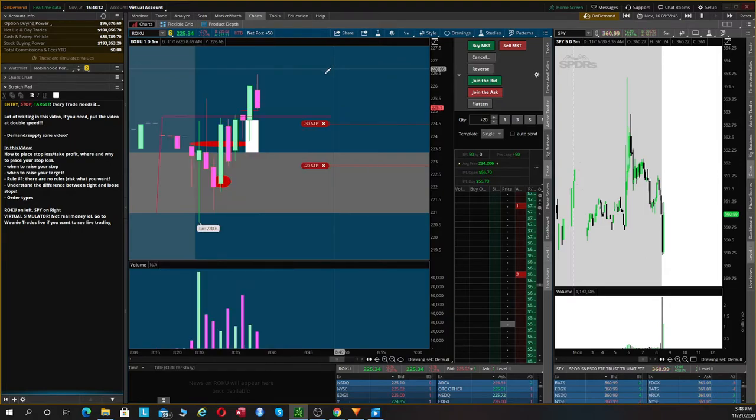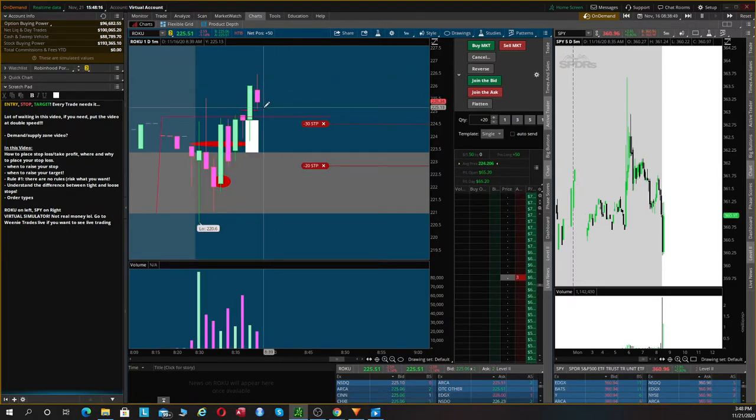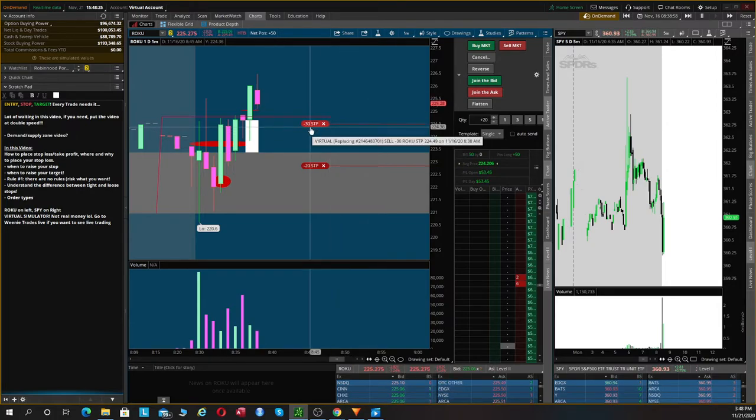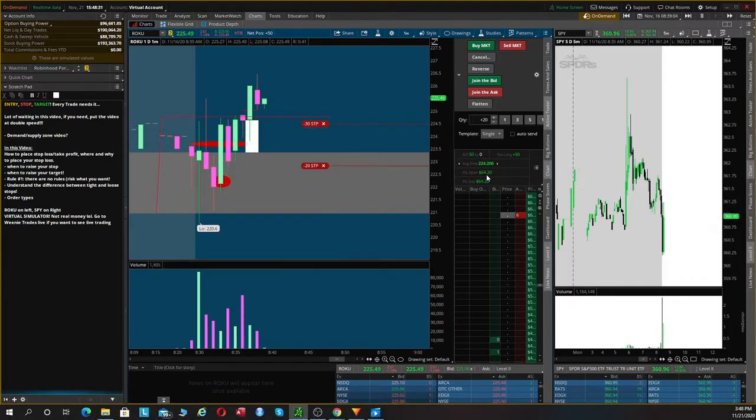So let's see if this red candle will tag these shares out or not. Nope, still staying alive. You want it to have enough space to where you don't get tagged out, but enough to where you can still preserve some profits. So this stop currently is in the money, as we say. So if this stop hits, we're still going to make money. Right now, the open profit is about $64.